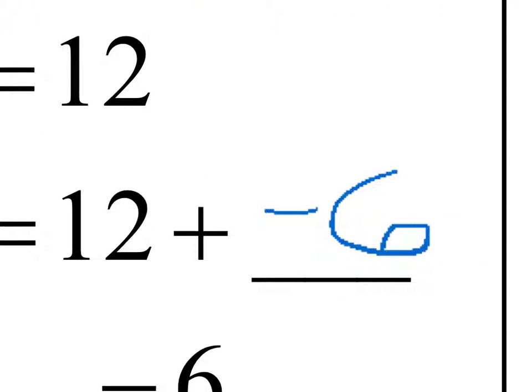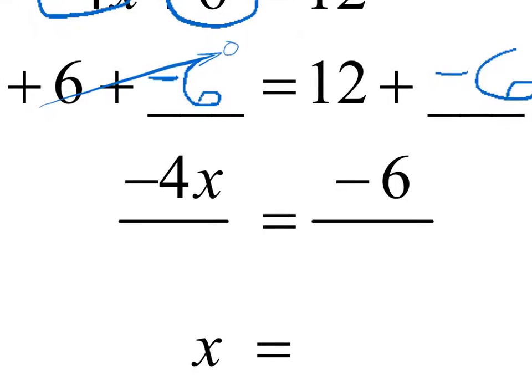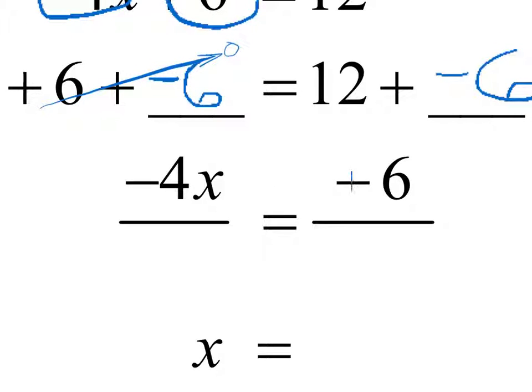Then we want to come over and simplify this side. I have 12 plus negative 6. So we can see that there's actually a mistake here. Let's fix that. This should be a positive 6. So we just did that simplification. Make sure that's changed on your work. So then basically it's like we have this brand new equation, even though we've already done some work.